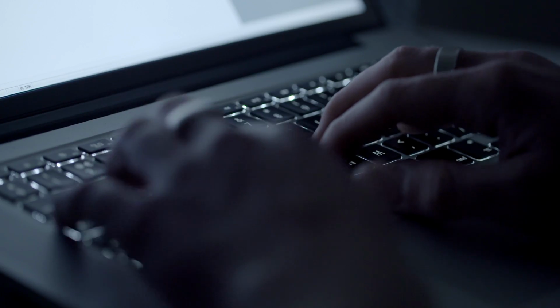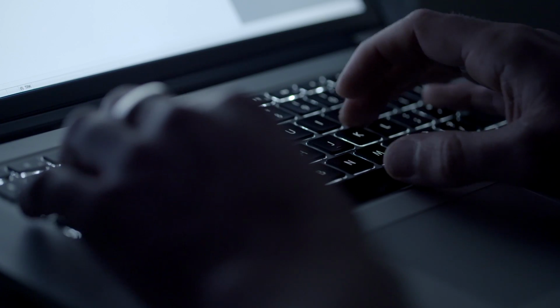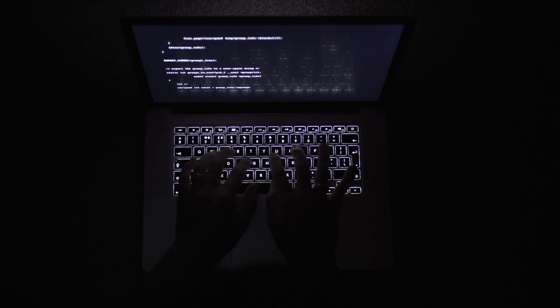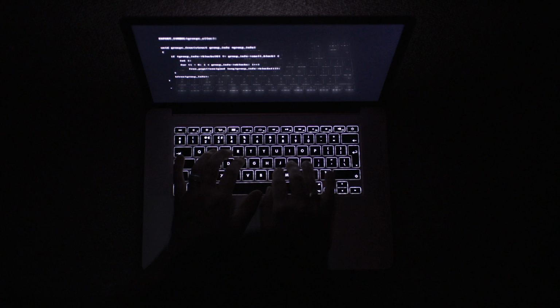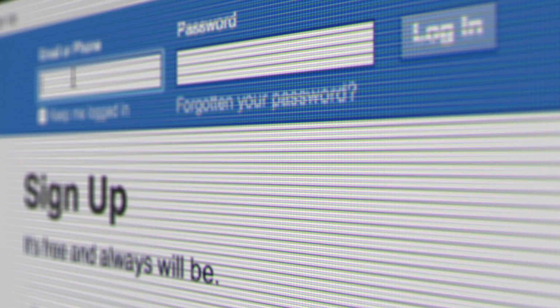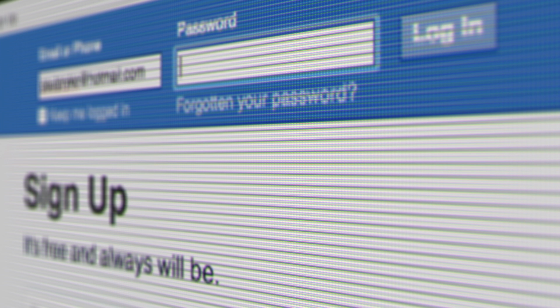Another tip on passwords is once the password has been compromised at all, even with one company, don't ever reuse that password again. So if you get an email from a major retailer that they've had a breach and they think that you may have been affected, don't wait for there to be trouble. Go ahead and change that password. And if you've been using that password on any other accounts, then promptly go into those accounts and change the password to something else.